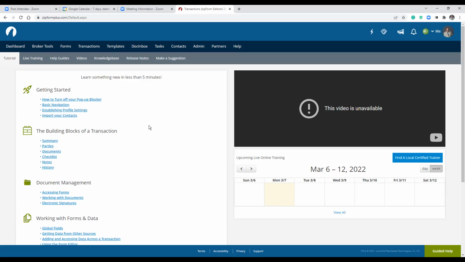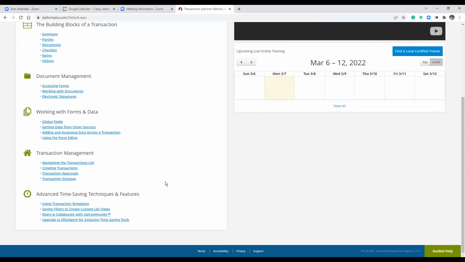And that makes it so much easier if you're out running around or you're out of town or whatever the case is. As long as you have connection to the internet, you can get on ZipForm and do whatever needs to be done. And everything we just went through, you can do on the mobile version, which again is a part of what comes with our brokerage account. But you need to download the app to be able to do that.